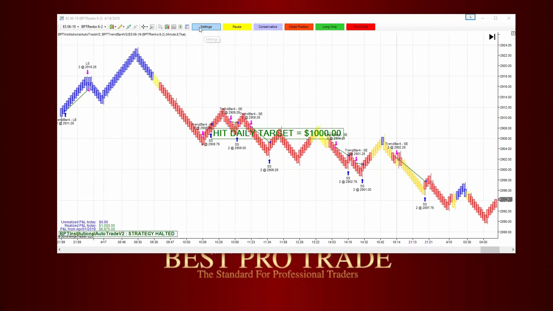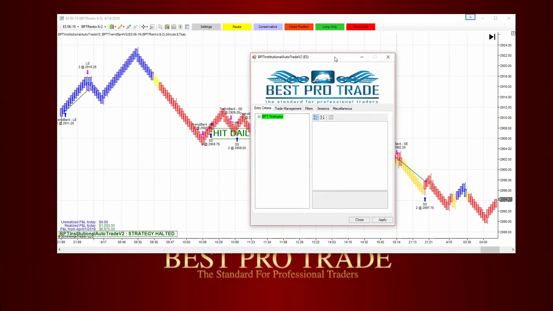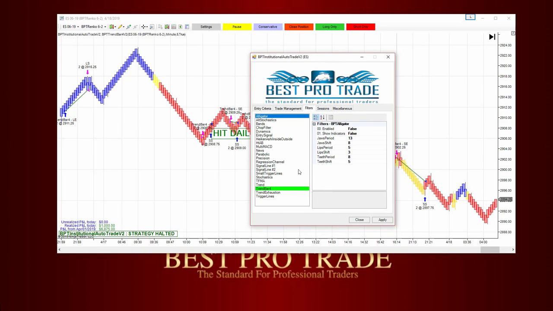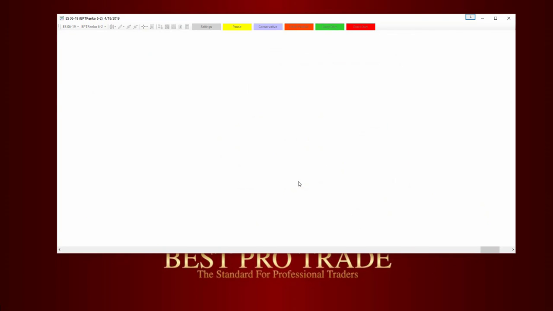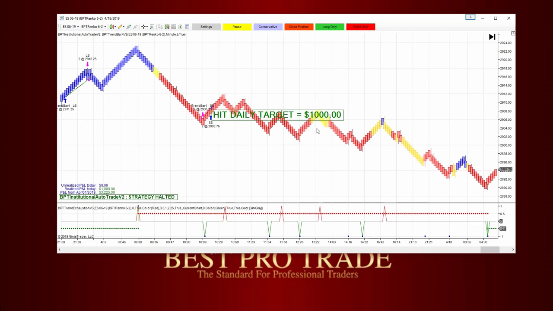Filters, and this is the most important, the filters and the management. The filters, you can do whatever you want to do with the filter, from the band to the trend exhaustion. As an example, I want to add the trend exhaustion on it. So also you can have a clean chart, or you can show the indicator, and there we go. We have the trend exhaustion with it. This one requires optimization. This one requires a somewhat experienced trader to deal with it.